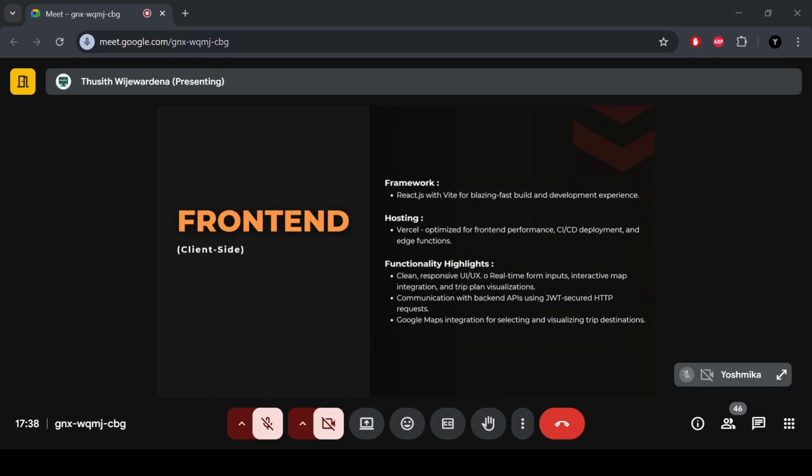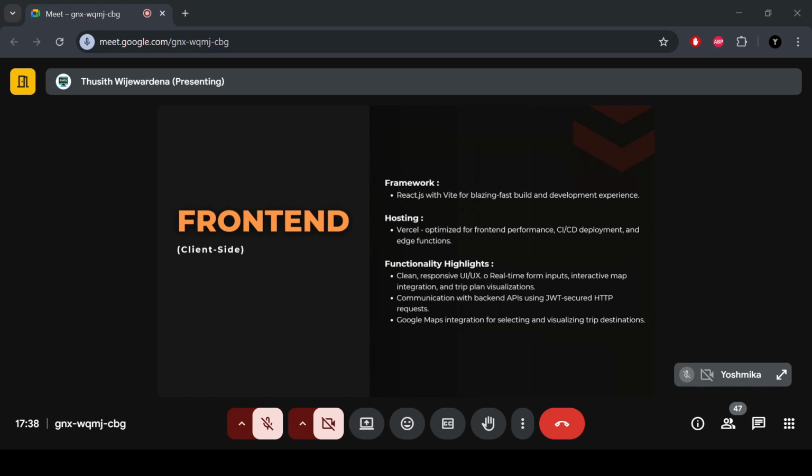We also made sure the user interface is clean and responsive, so it looks good and works very well on both desktop and mobile devices. Some standout features include real-time form inputs, which let users add or edit their trip details instantly. And the second one is a map feature where they can choose locations and clearly see their trip route.